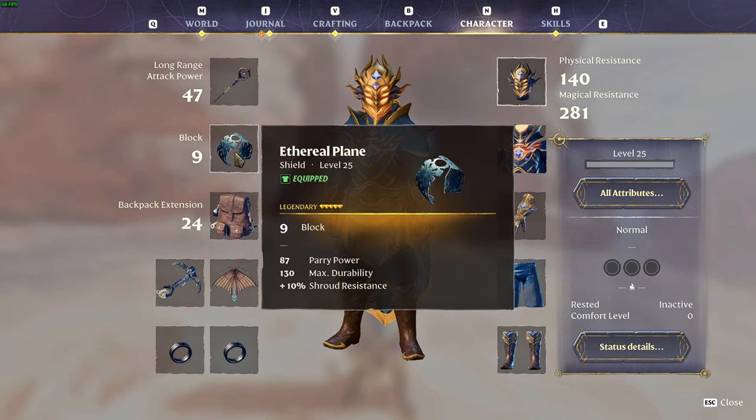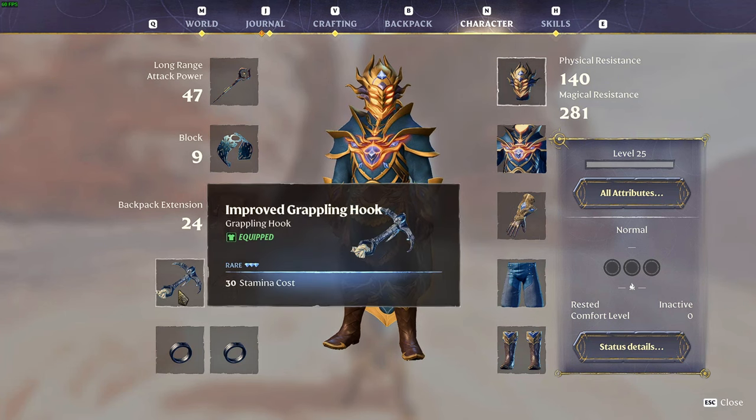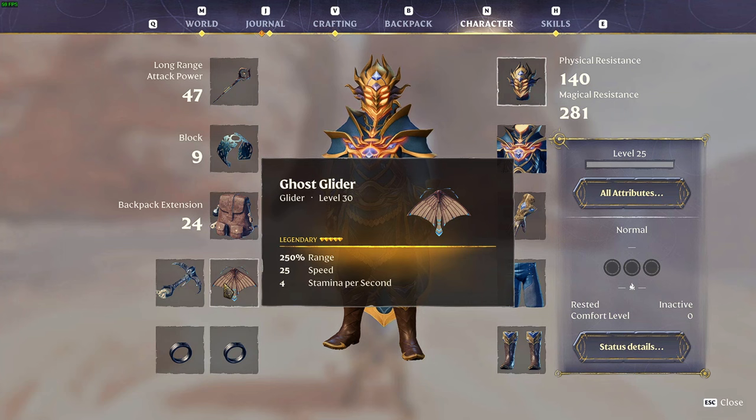For block, I'm using the Eternal Plane, level 25. It has 9 block and 87 parry power. For my backpack, I have the large backpack, which is plus 24 slots. For the grappler, I have the improved grappler, and the ghost glider for my glider.